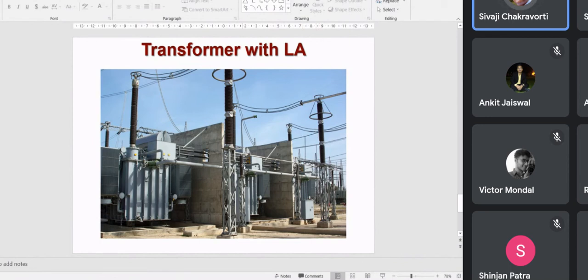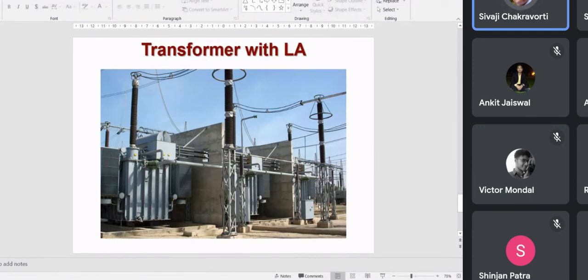What I was asking is, this transformer is only having two bushings, one in the front, one on the back, not three bushings. Can you guess why is it so? A single phase transformer. Correct. But then why are we using single phase transformer? Sir, because there are many advantages. Only one transformer we have to keep in standby. Correct. So now this is called a transformer bank.